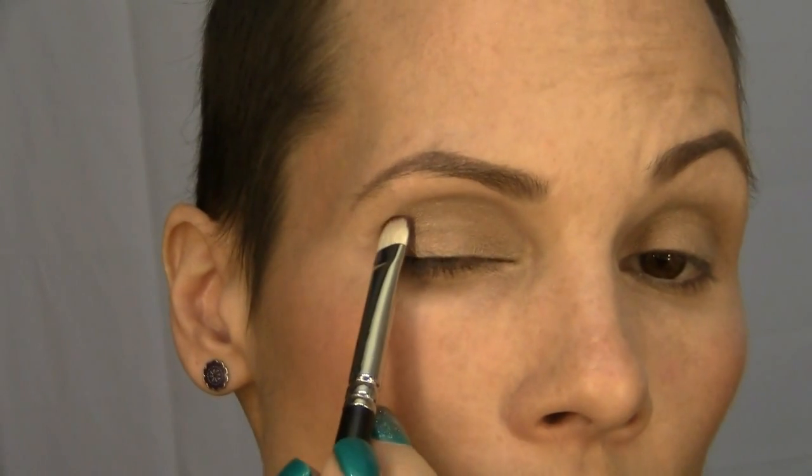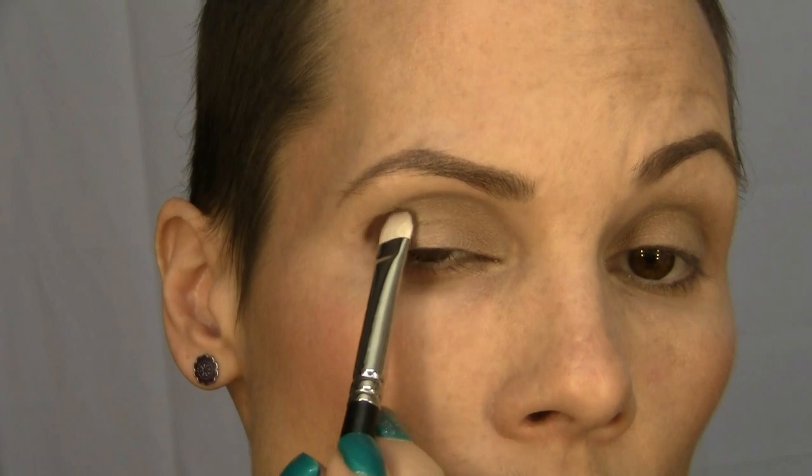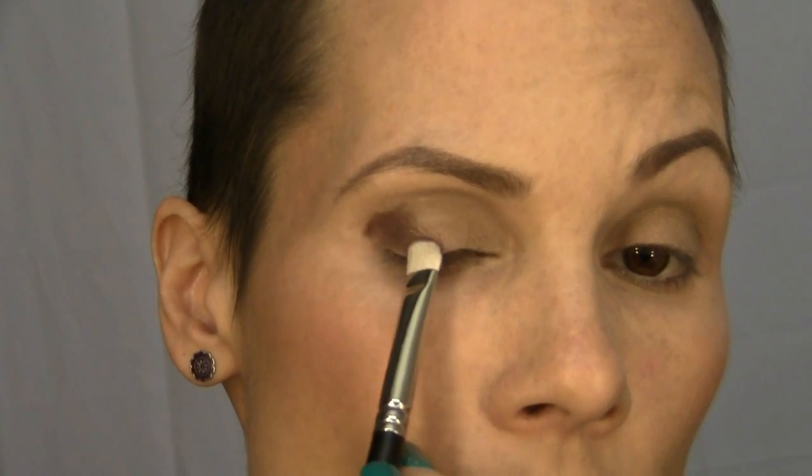I don't think this is considered a matte texture. I'll have to look that up. I'll put it up here. Okay, so typical placement out here in the outer V. Just pat the color in and then start pushing it inward.